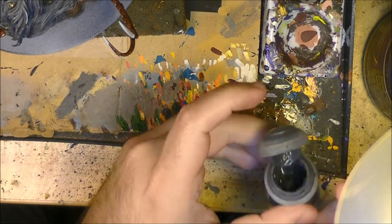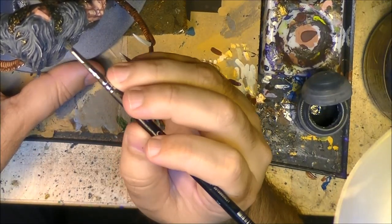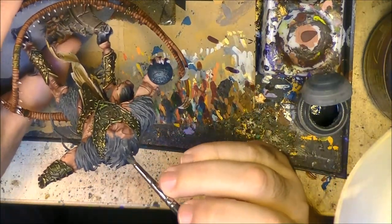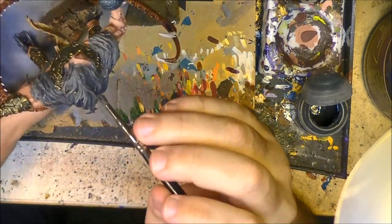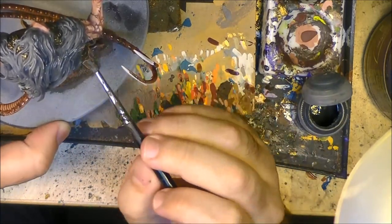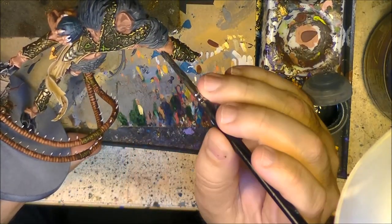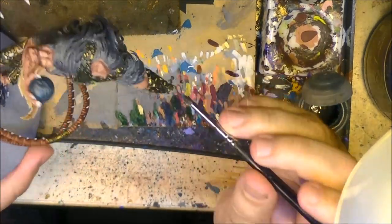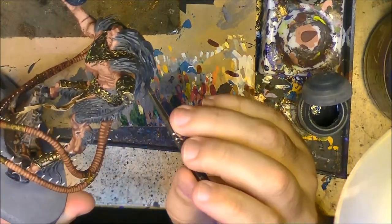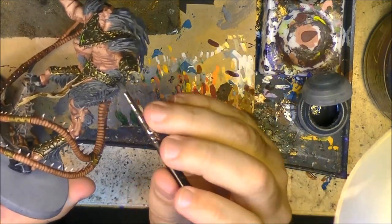And we are going to correct or repaint all the parts where the paint has been rubbed off. Okay, so we are going to do this. Okay, and repaint where we have removed the paint by accident. So I do that, I make sure that I have again a good base to paint, a good solid base coat before I start doing that.